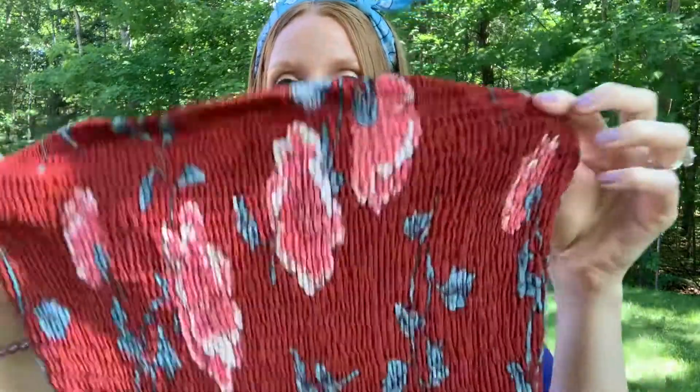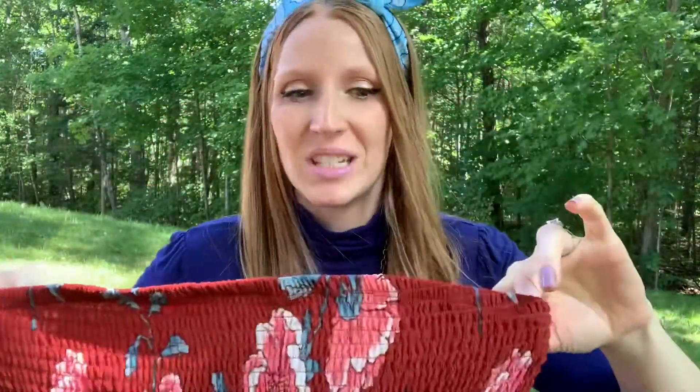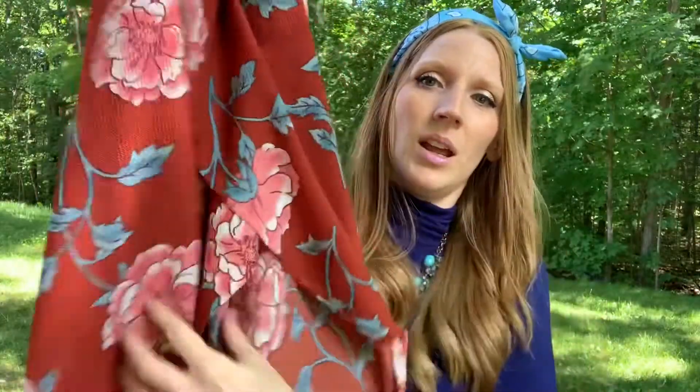Speaking of dresses, you guys, I think you're going to love this one. Look at this rust colored dress — it's just all smocking. It is strapless, which is not normally my preferred style, but the pattern, the color, everything — I just couldn't say no and the price was amazing. It's very long, it's a maxi. It splits at the front and look at this beautiful floral in the rust color. I am just thrilled with this dress — easy, breezy, flowy for fall. This dress was around $30 regular but I was able to get it marked down to $12. What a steal.